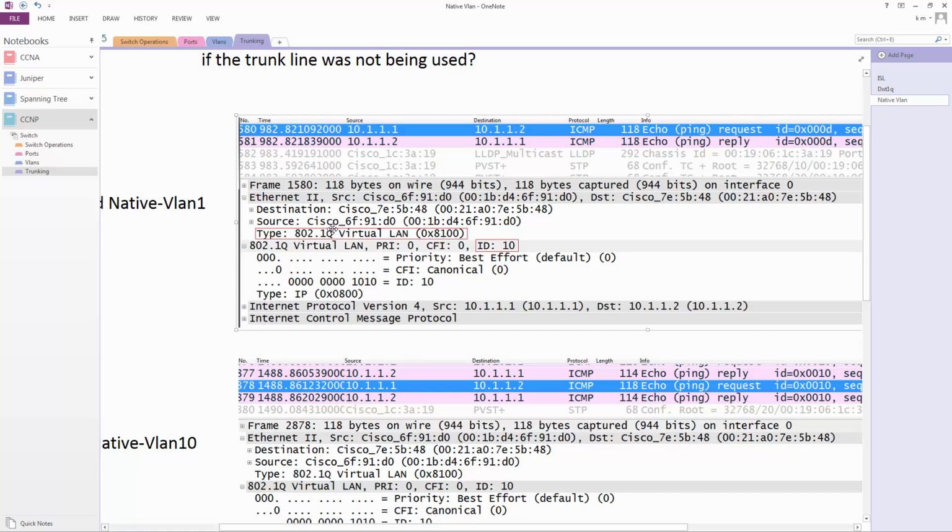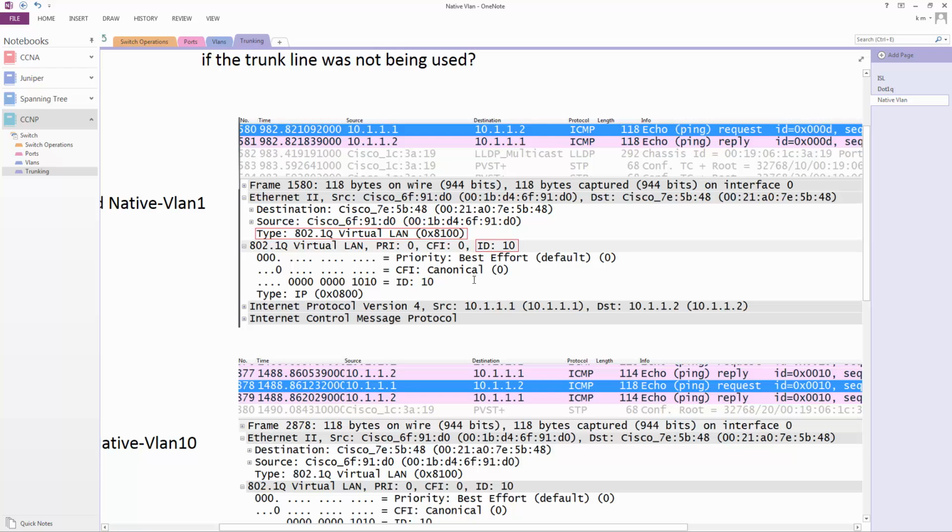So when I send out a ping, obviously I want to pay attention to the egress traffic. And that egress traffic obviously is going to be the request, the first thing being sent out with a ping. I'm not worried about the replies. So as you can see here, I'm looking at traffic coming from PC1 over to PC2. Now, as you can see, this traffic coming from, where is it? There it is, 10.1.1.1 going to 10.1.1.2 is in VLAN 10. I mean, that's not great. It shows you right there, I'm in VLAN 10.